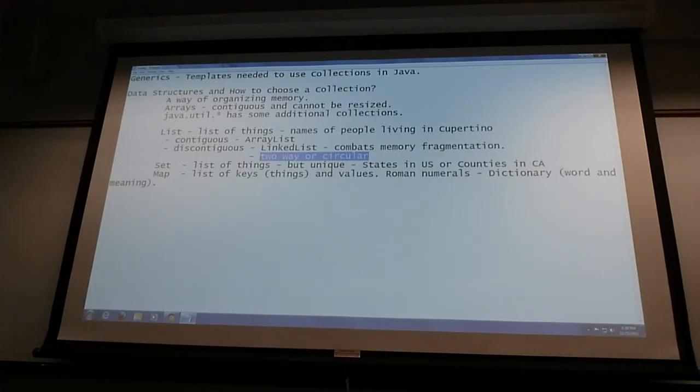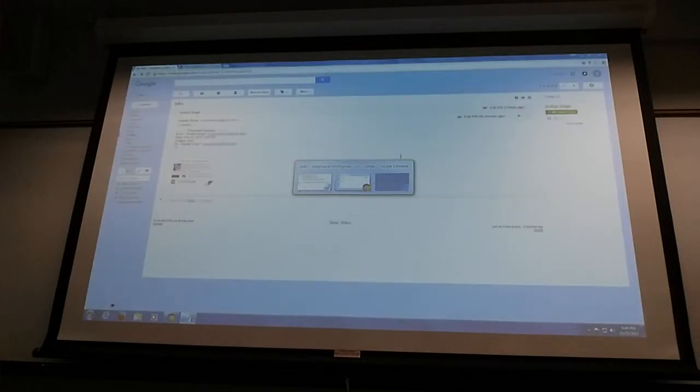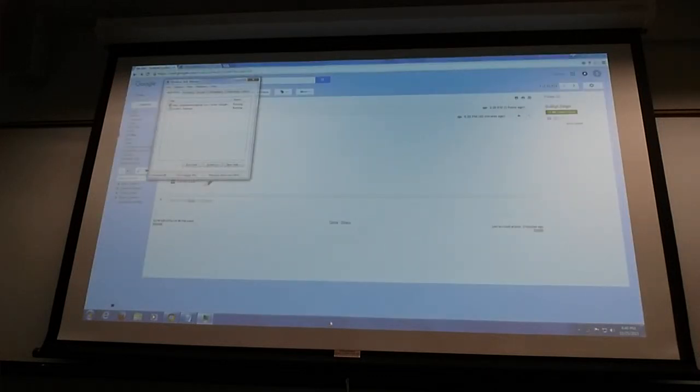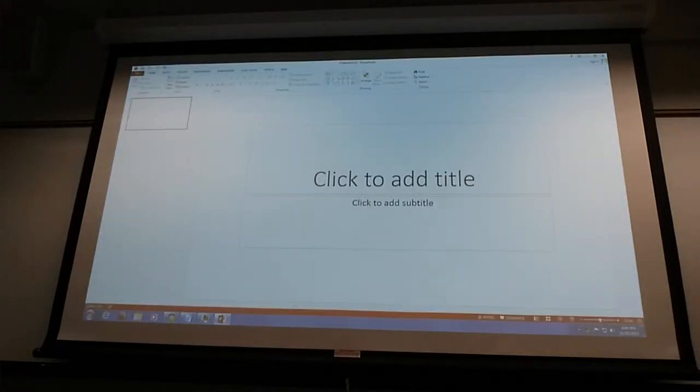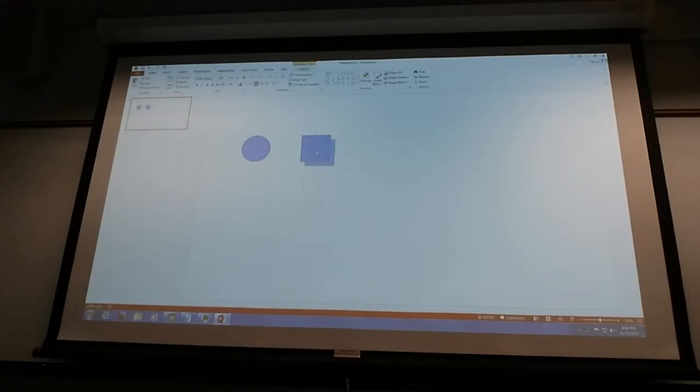So just to give an example, if I have a list that starts, and the nodes point both ways, right?